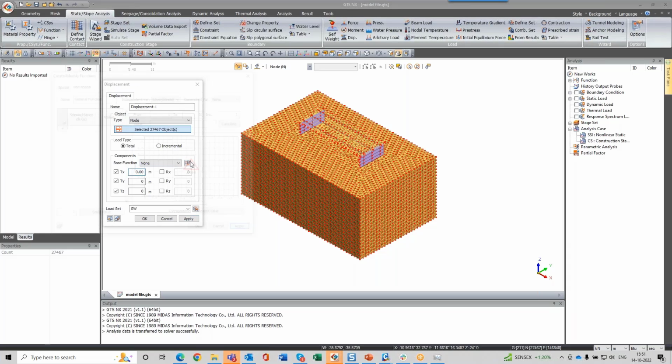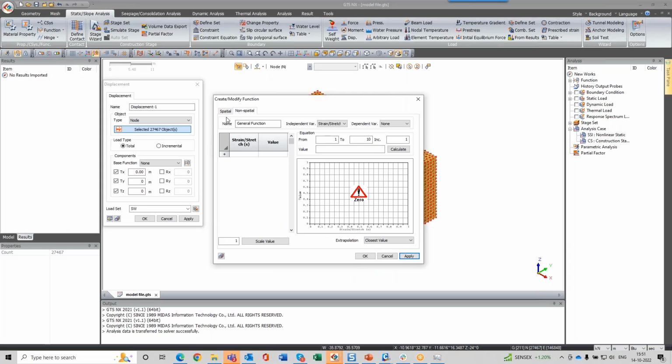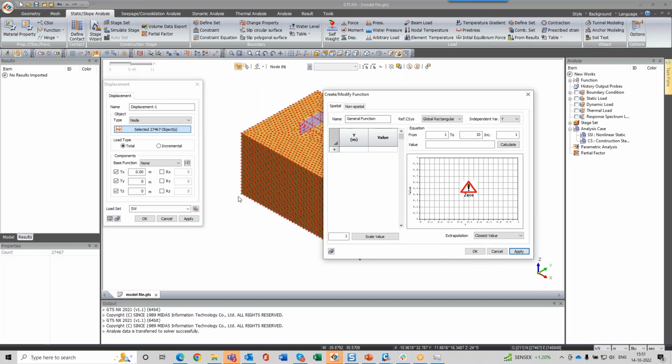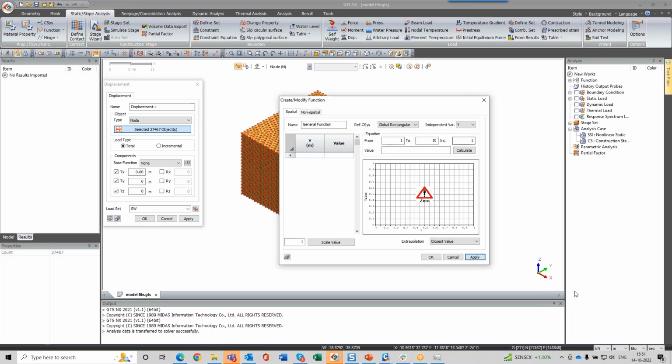Even in this condition, you can provide some variation from bottom to top, a linear variation. Let's say bottom to top is the Z axis, and my origin is at the bottom, so I do not want any deformation at the bottom. But my top point is around 50 meters from the bottom, and there I want some movement. So this is just a multiplier.